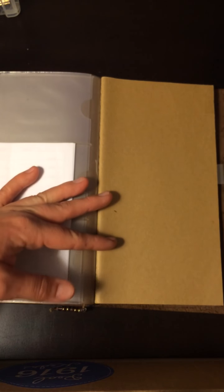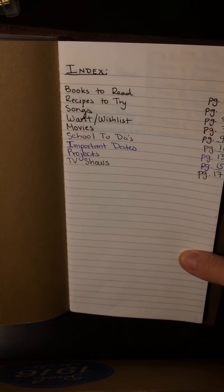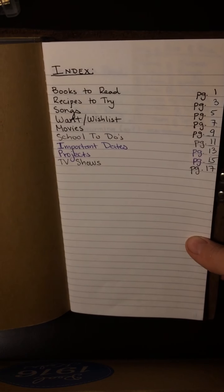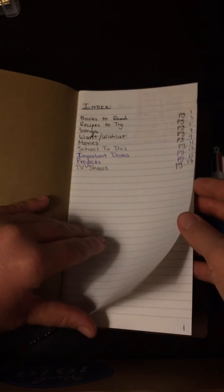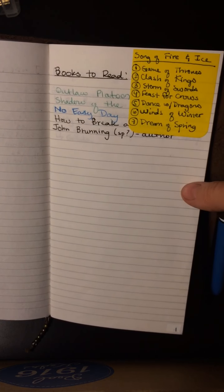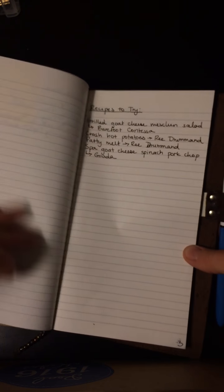The other thing I didn't like about the bullet journal setup is that the Cahiers are so thin I'm going to go through them quite a bit faster — I calculated it'll take approximately five to six months to get through one. So I wanted a place to keep lists that I'd have with me all the time: books to read, recipes to try, a wish list, movies I want to see. I also threw important dates in there for recurring events like birthdays and anniversaries, so when I get a new calendar I can just copy those right over. TV shows I want to start watching — my sister's bugging me to watch Bates Motel. I made an index page and then the list follows, including the Game of Thrones or Songs of Fire and Ice series, because there are so many books I couldn't keep them straight.